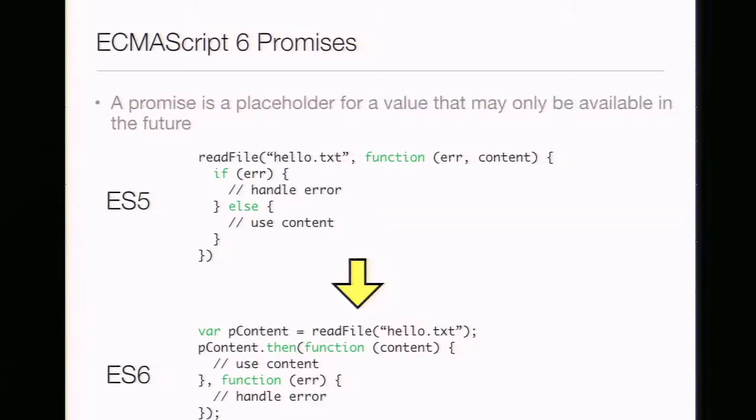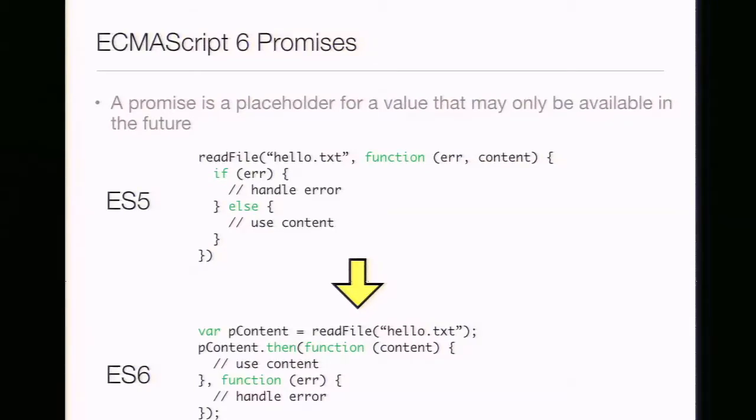Now, ECMAScript 6 with promises allows you to rewrite this. So a promise is sort of like a placeholder for a value that is yet to be computed in the future. And rather than your functions taking callbacks, you can just have them take the normal arguments without the callback. But rather than having the function return undefined, the function can now return something. It returns a promise for the contents of the file. Okay. Now, what can you do with a promise?